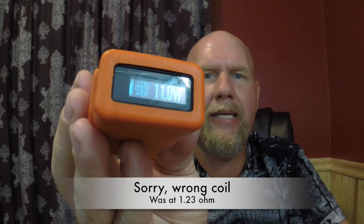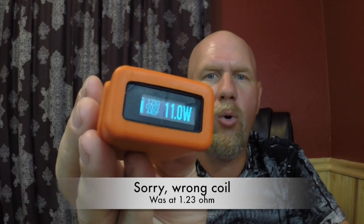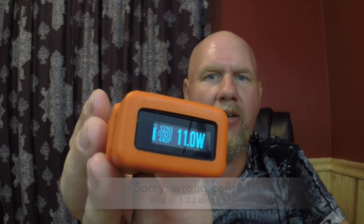Now, I'm not a high wattage sub-ohm type vapor unless I'm using my temperature control coils on my DNA 40. I'm more flavor junkie and you know, just want to stay off the cigarettes. So you can see I'm getting incredible clouds, and I'm using a 1.9 build single coil, and I'm running at 11 watts. And you can see I get incredible clouds and flavor just running at that low wattage.